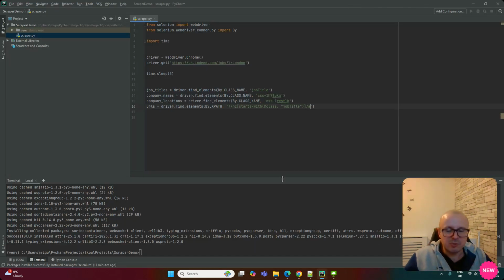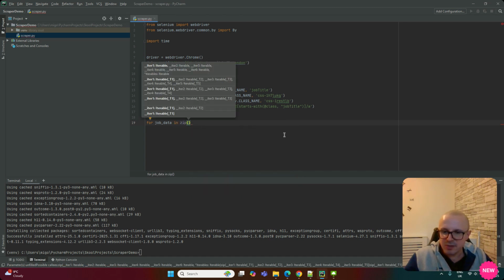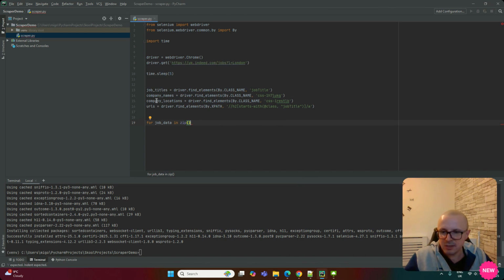So let's go back to PyCharm, and now we can actually run this and see if we get any data back. Let's print some statements just to make sure that we can see the data. So let's say job data, and then we want to zip all of the information that we got back.